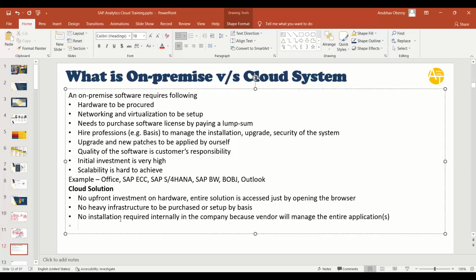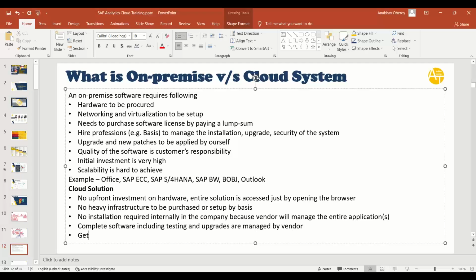The complete software, including testing and upgrades, is managed by the vendor.